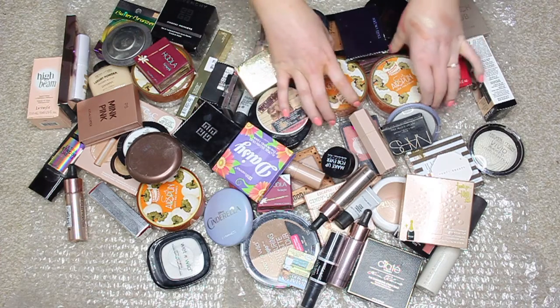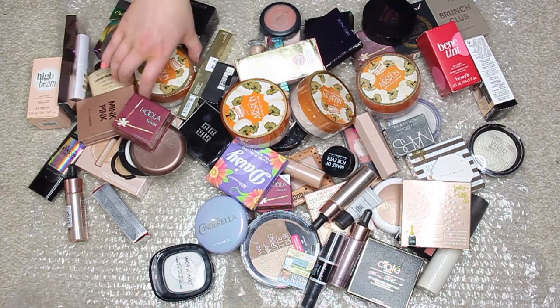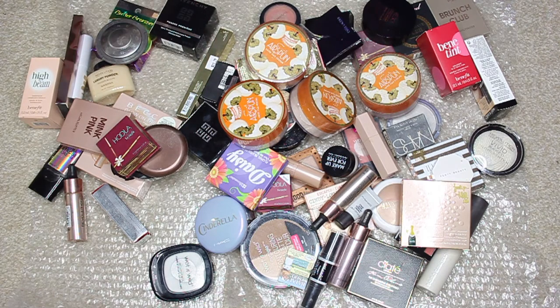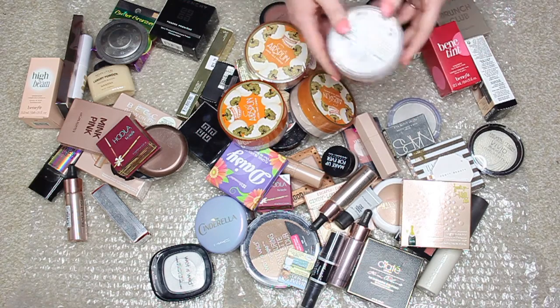And I've also got some Coty Mum powders, which I love. My mum bought me some of these when she went to America in February, and I also picked up quite a few when I was there because you can't get it in England. If you do want to get it on eBay, it's something like £15, whereas in America it's $5, so it just makes no sense to purchase it over here. So I picked up quite a few. I think this one's pretty much done, so I'm going to go ahead and get rid of this.